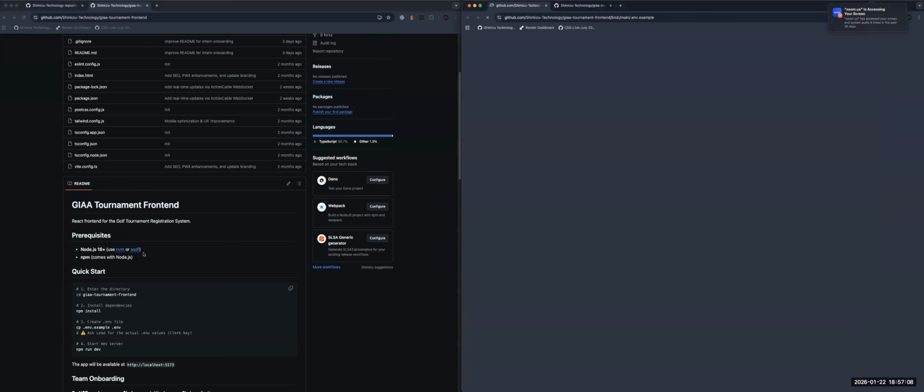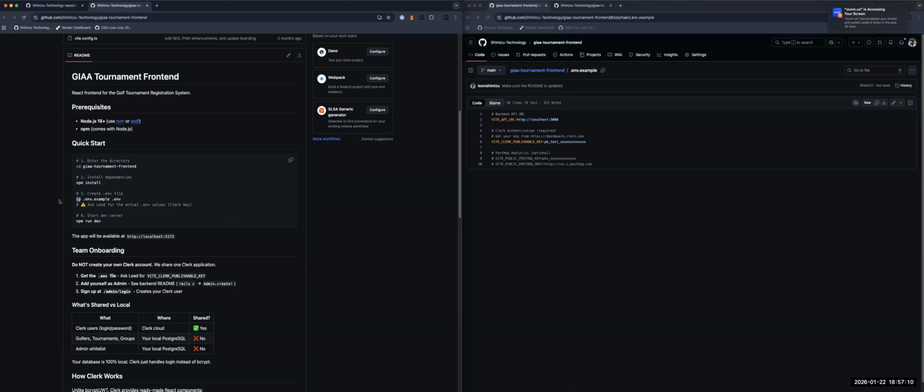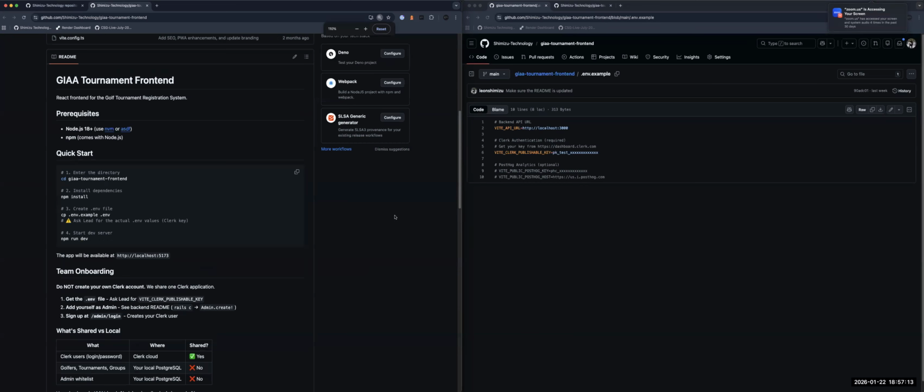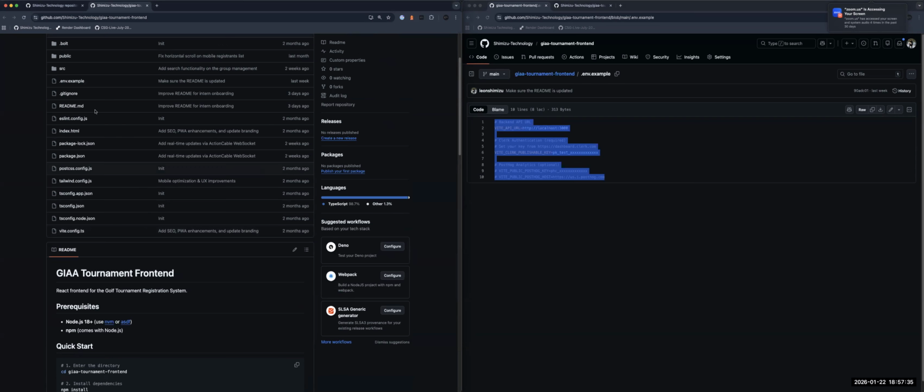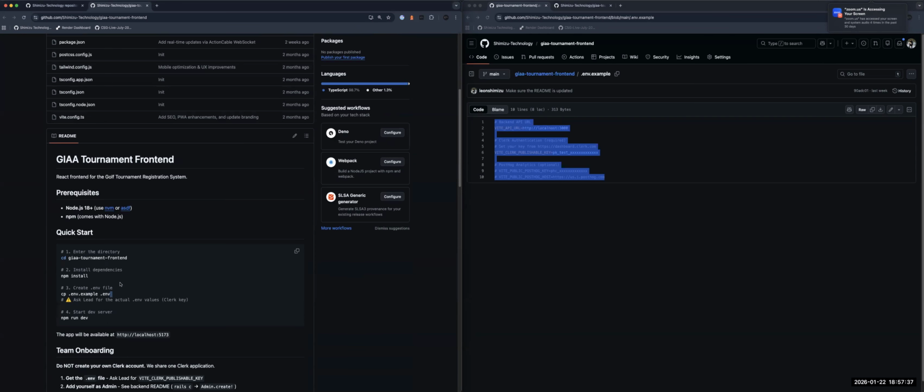I'm just gonna move that right there. So cp is a copy command. Sorry, I'll make these bigger. What it does is it copies the contents of the .env.example and puts it into a file called .env. So if you were to run this command, it's going to copy the contents here and place it in a new file called .env. The .env file is not something that gets pushed up. Every one of us has to create our own .env file, right?